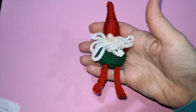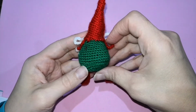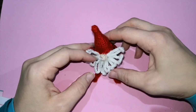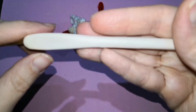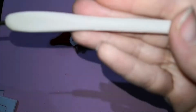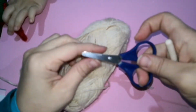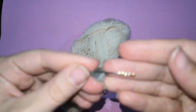In this tutorial I will make a little Santa in a new design, or a gnome as you call it. I will use a 2 millimeter crochet hook and Hariri yarn, it's Turkish yarn. I will show you the yarn. Use the yarn that you want to use, it's up to you, and scissors, sewing needle.